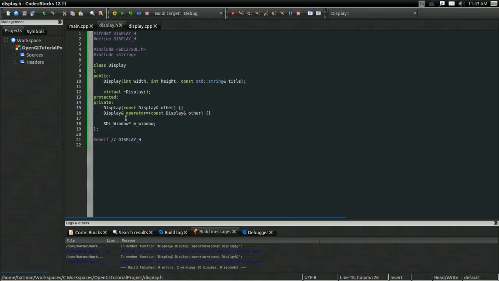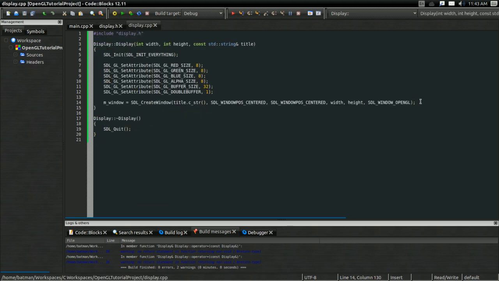Okay, so now that we know what we're supposed to be doing, we can use SDL to do it incredibly easily. So what I'm going to do is in my display.h, I'm going to create a new variable. It's going to be an SDL_GLContext. That's going to be, guess what? Our OpenGL context that we just talked about. And I'm just going to call it m_glContext. So, there. And right after we create the window, we're going to do exactly that, create the context. And SDL makes this really easy.